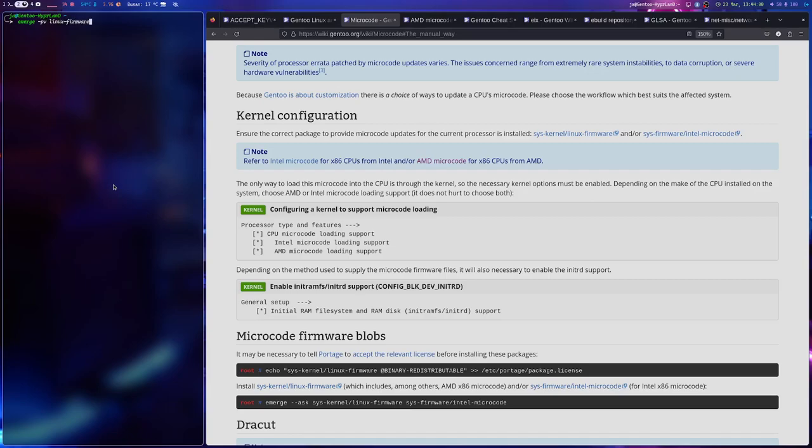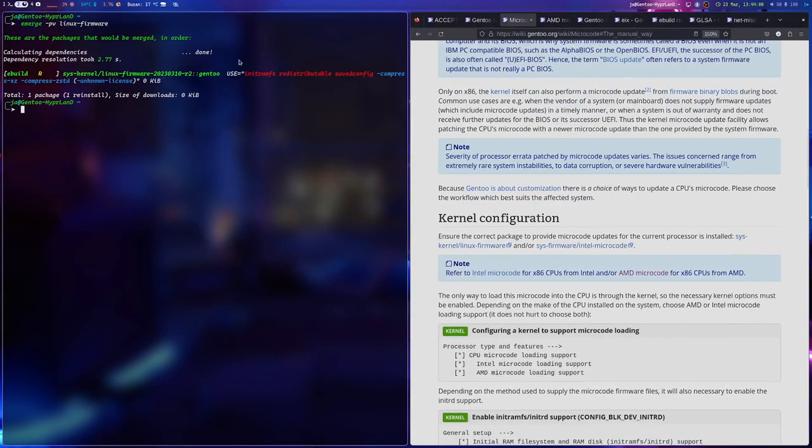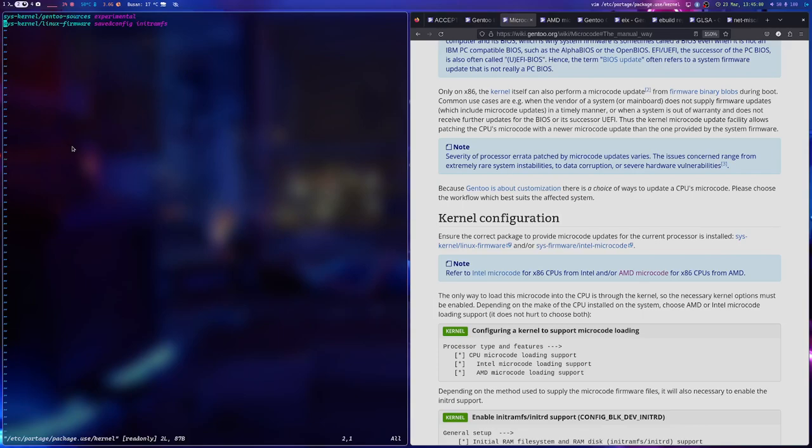So if I just, let's say, image firmware, just make it bigger. I already have it enabled. If it's not enabled by default, I believe it should be enabled. Then you need to add this to your package.use, which I have done, and this is how I add it. This is in sudo vim /etc/portage/package.use, and I put it in kernel. See, I added it here on the initramfs.